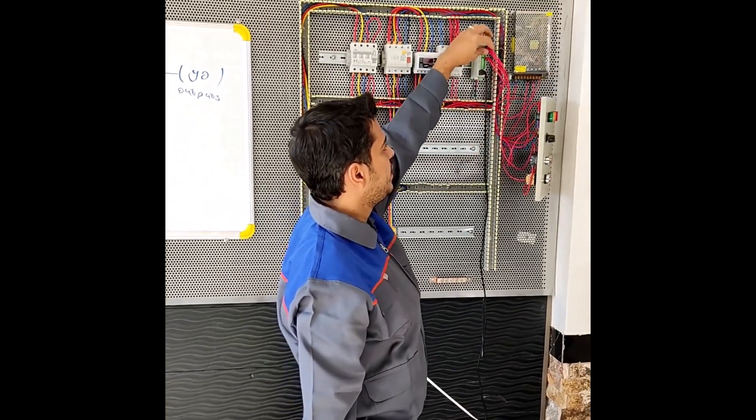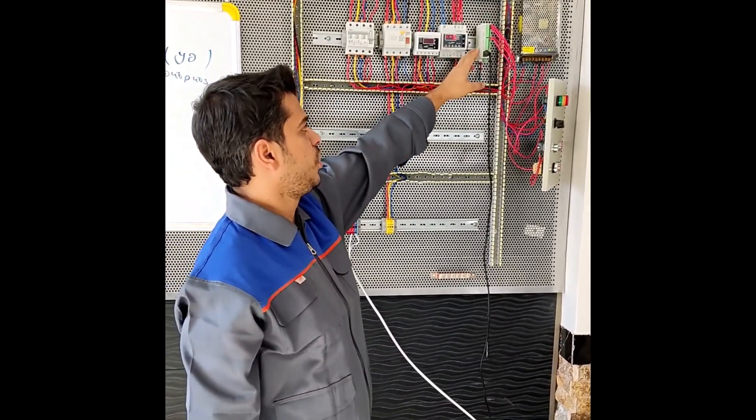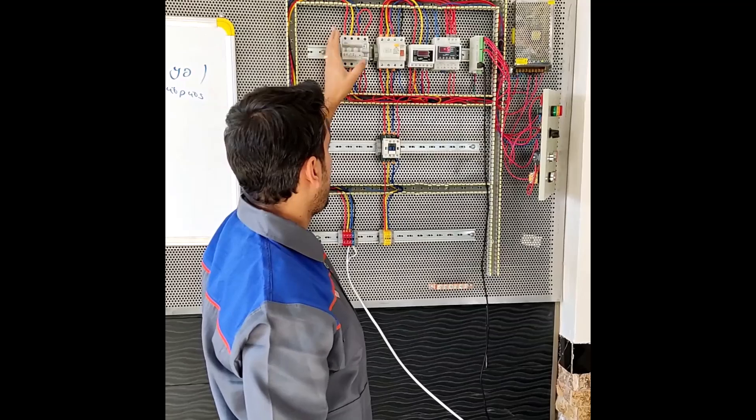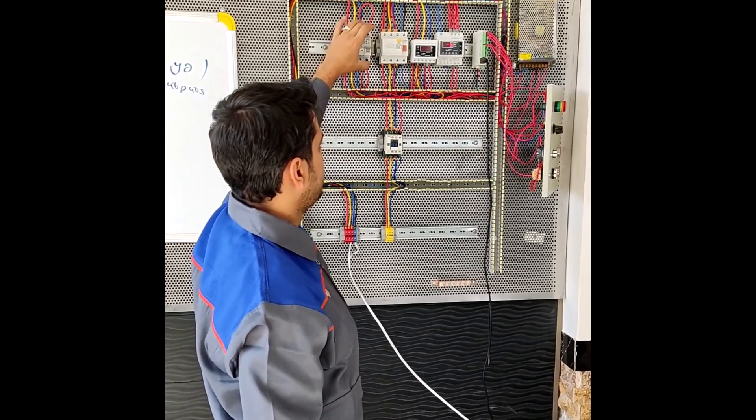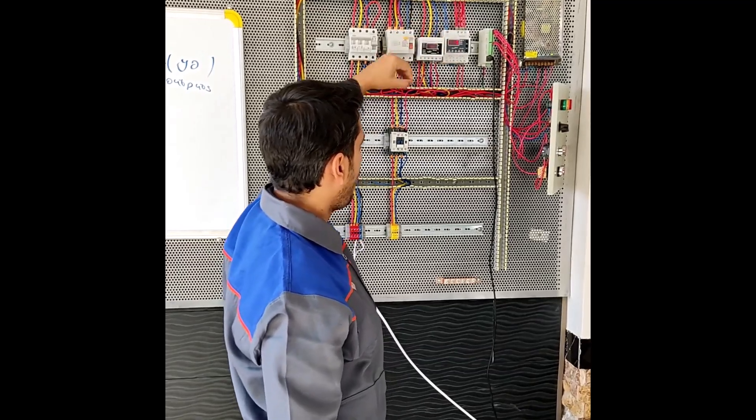We connect from start and stop to the zero base of the power supply. This is the PLC digital input. From the PLC output, we connect the wire that comes from the RCP and connect it to the load control and fast control to the C0 base of the PLC.